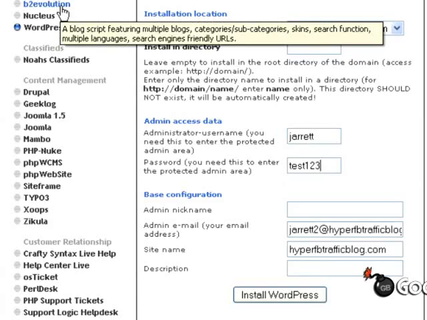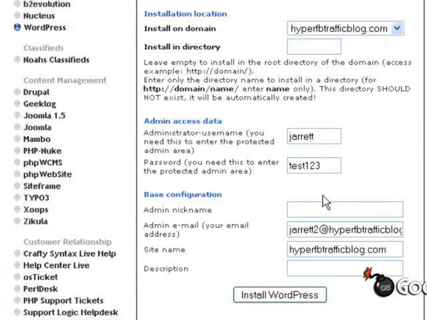So nickname. Now your nickname is what shows up every time you make a post on your blog or every time you respond to comments. Now you got a few options and all of them work fine. You can choose to just use your first name, so I can just put Jarrett, or you can use your full name, or if you don't want to give out your real name, you could use a pen name, as in just make one up. Or another trick that you can use, which can give you some link juice from Google, is to throw in your main keyword here. So for admin nickname, what I can do is I can do hyper FB traffic, just like that. And this way, each time I make a post on my blog, it's actually going to have a link that says hyper FB traffic. So that's one technique. Feel free to use whatever you want. Honestly, it's really not that big of a deal.